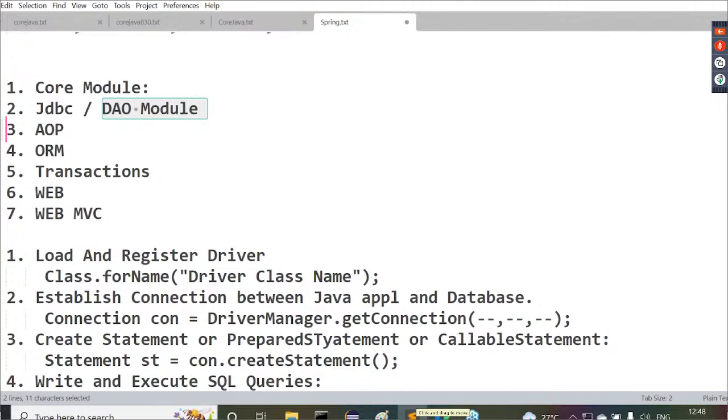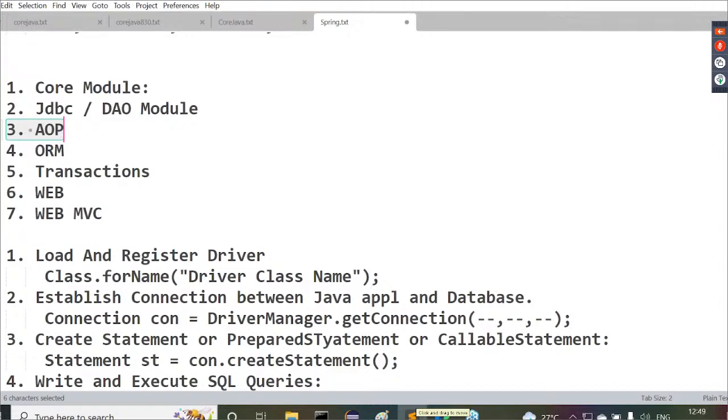For example, in JDBC we get SQLException, but in the Spring JDBC DAO module that SQLException is converted to some other database exception, which is unchecked. So all checked exceptions are converted to unchecked exceptions and handled effectively in the DAO module. JDBC and DAO modules are available like this. Next, AOP. All of you observe carefully.